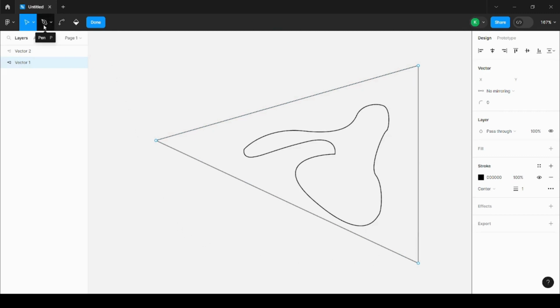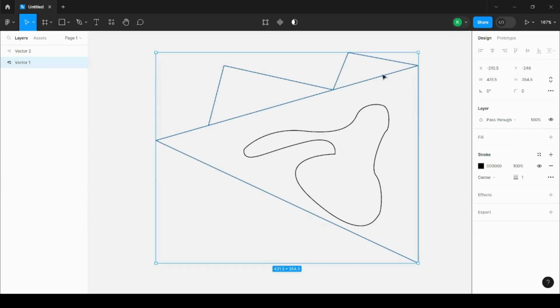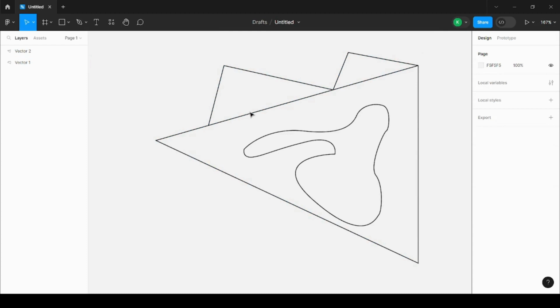Now you go to the pen tool, you select this pen, and when you're just hovering, wherever you hover, you see that dot again. So you can start at any point. I start over here, go like this, and click again like this. Now press escape. You can see that this has been attached to it. There is no separate vector, it has become the same vector, right? So that's how it works.